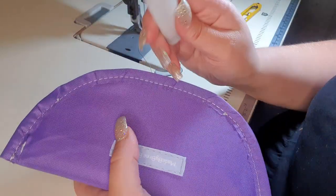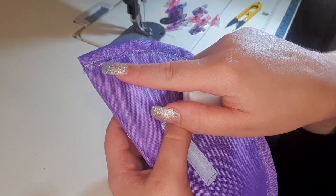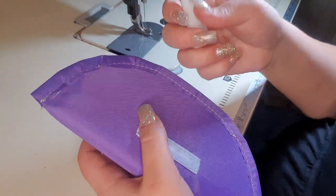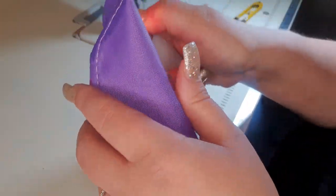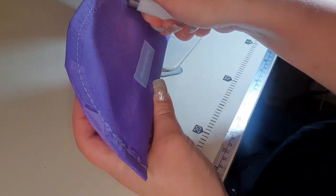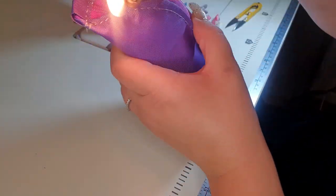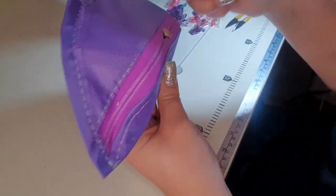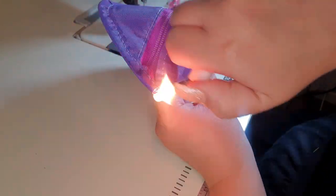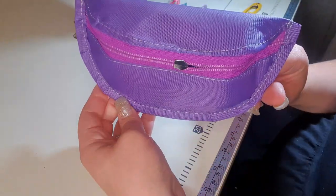Now is when I'm going to take my lighter and melt the ends of my threads where I've clipped, but I'm also going to run the lighter along the edge of the waterproof canvas here just to melt it to prevent it from fraying at all. And I should probably try and do this on camera. Just run it along quickly like that. Oh, I'm going to burn my nail. Okay, just like that. Okay, and we're pretty much done.